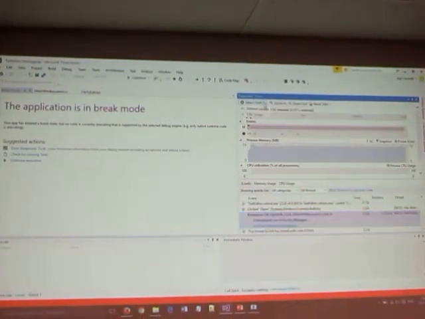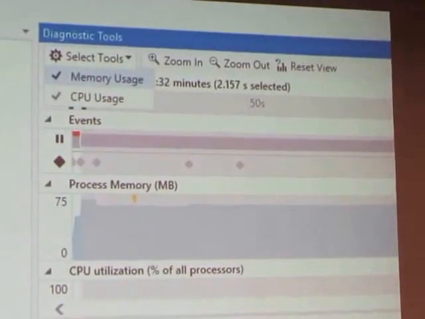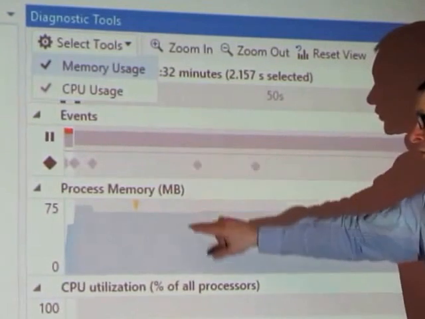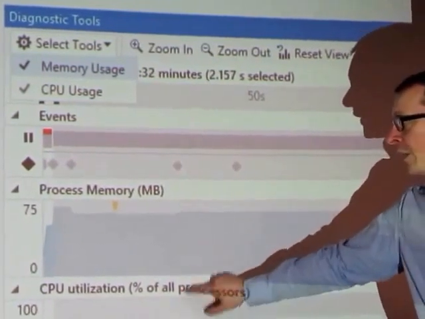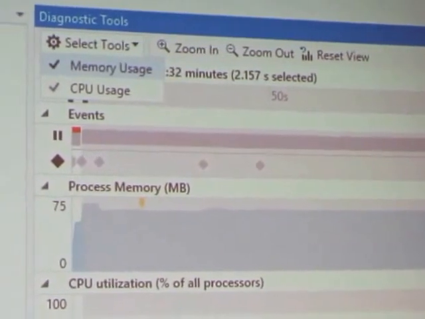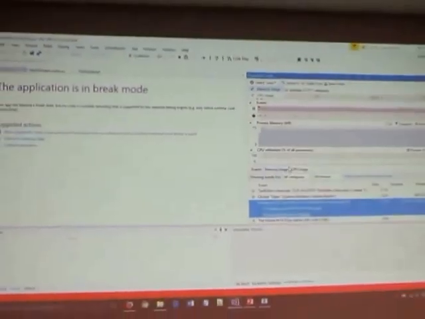One thing I did forget to mention, I wanted to just mention briefly here, the select tools up at the top here, you can actually elect to not show the memory or the CPU utilization graphs if you choose not to. So if you uncheck those checkboxes there, you can get rid of these if you only want the events timeline. So just another neat little trick. You can get rid of those if those are bothering you. You just want to make sure you use all your space for just your events timeline.